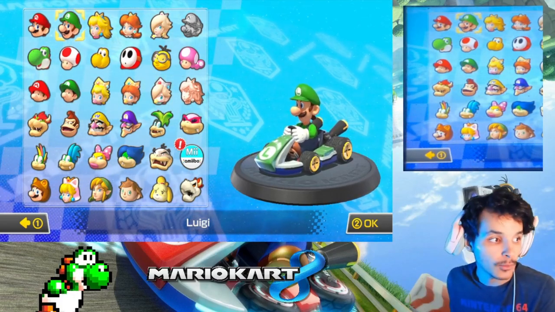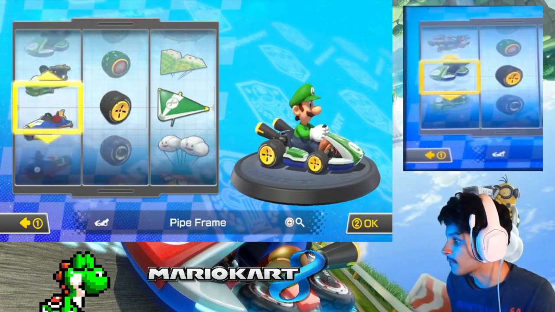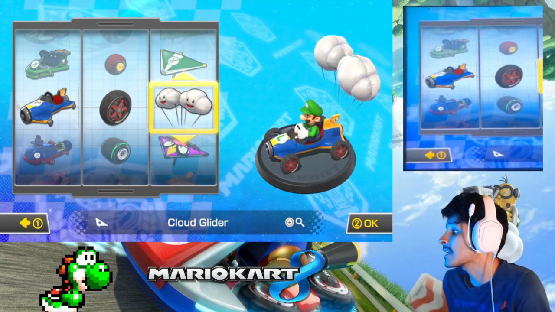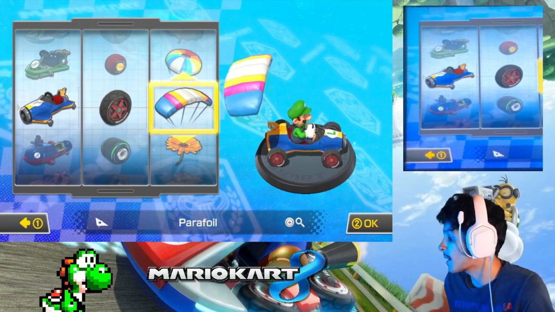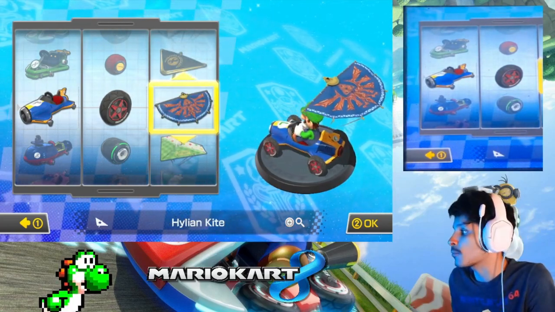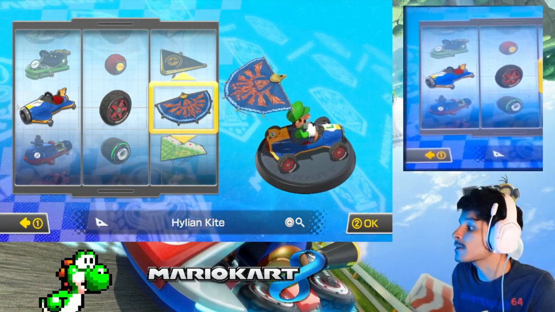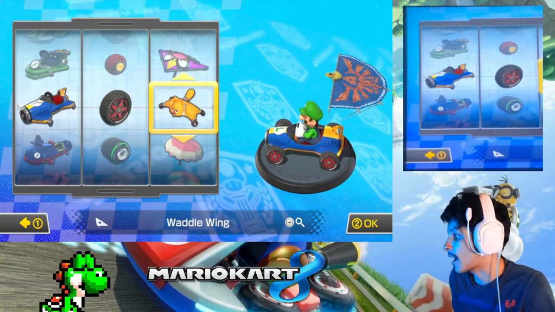We are going to be doing great with Luigi today. We are going with the Mach 8, and our wheels are going to be the slim tires. We can pick any glider we want, so let's pick something good for you, Luigi. We're going to go with the Parafoil. I think this one will be good. It's my favorite glider in this game, in any Mario Kart game, the Hylian Kite. When we get every glider, we can use every glider in this playthrough, but I'll probably stick to this one because it's my favorite glider of all time. Alright, let's get started.